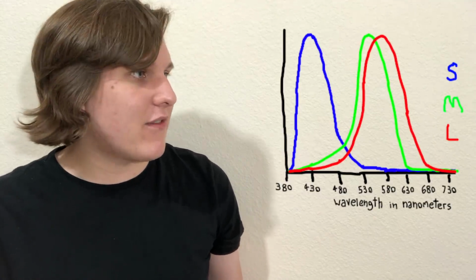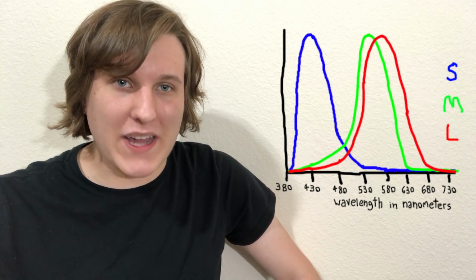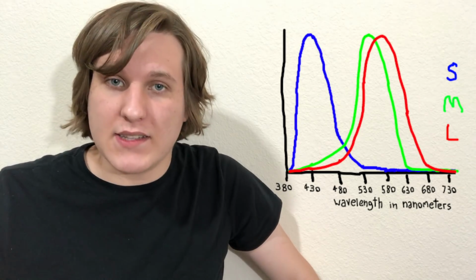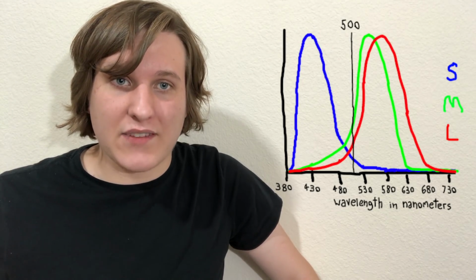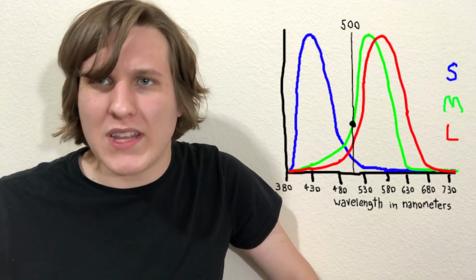So, if you were to emit some light into someone's eye and slowly decrease that light's wavelength from long to short, while keeping the amount of light the same, and while measuring how much each of the 3 types of cells are being activated, you would get something like these 3 overlapping bell curves. This graph represents how much each cell in your eye is activated by different possible wavelengths. For instance, light with a wavelength of 500 nanometers activates the S cones a little, the L cones a moderate amount, and the M cones a little more than the L cones.